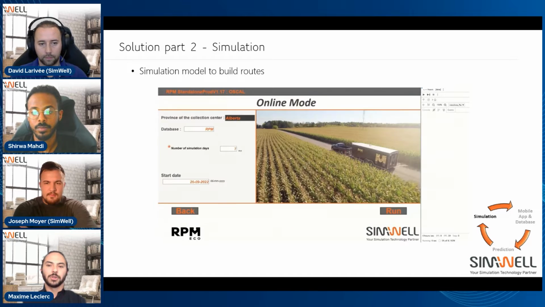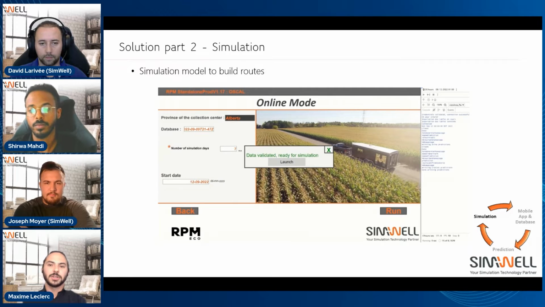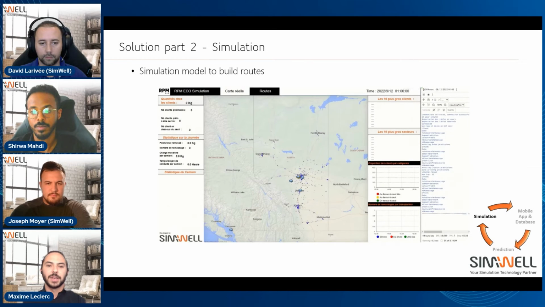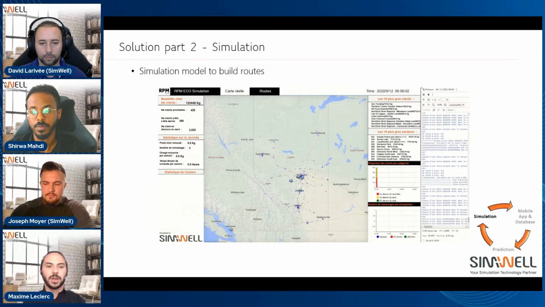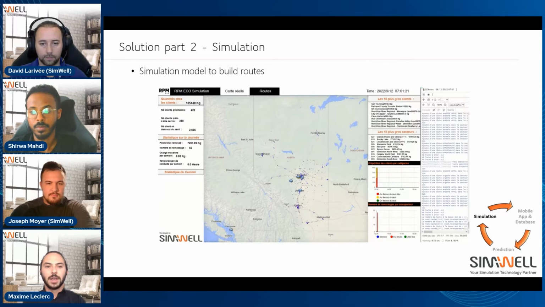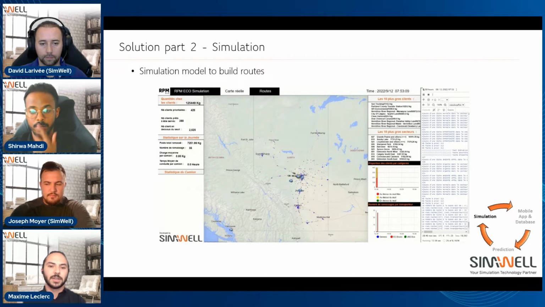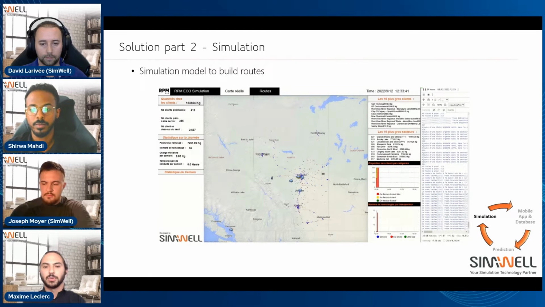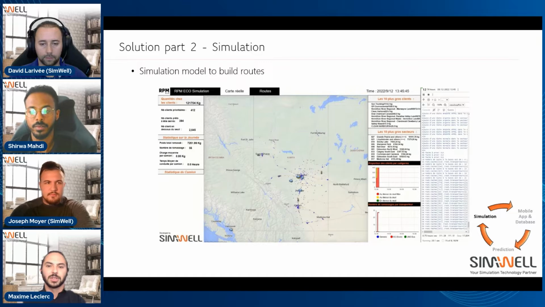The simulation model uses agent-based modeling to simulate the different processes throughout the simulation. We use mostly state charts all along the way. From what we see on screen right now, there are different modes according to if we want to write in a database or not. You can change the date you want to simulate as well as the length of the simulation. Usually in the normal process, the RPM will use it week by week because that's how we're going to get the best predictions for the customers.